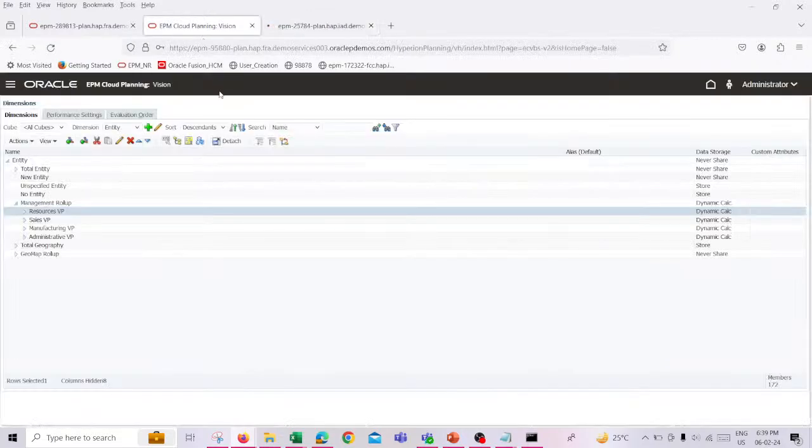Okay, let me try in another application. Why can't I see the assign access option? Otherwise, we'll move ahead and skip this ticket. I will check the error and let you know tomorrow.